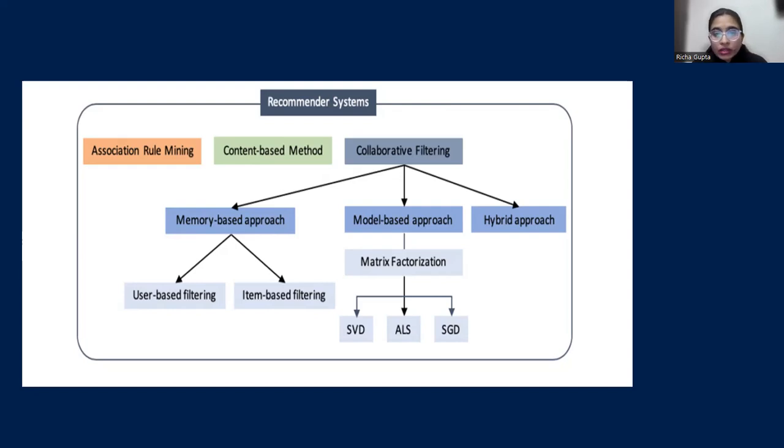So now, memory based is further divided into user based and item based. What is the difference between that? User based filtering. Let's say, imagine that we want to recommend a movie to our friend, Stan. So we could assume that similar people will have similar taste. We generally say similar people have the similar taste. So suppose that me and Stan have seen the same movies earlier, and we rated them all almost identically. Suppose Stan hasn't seen the movie, let's say Godfather, and if I love that movie, it sounds logical to think that he might love that movie.